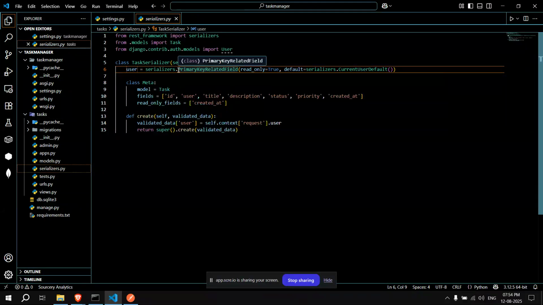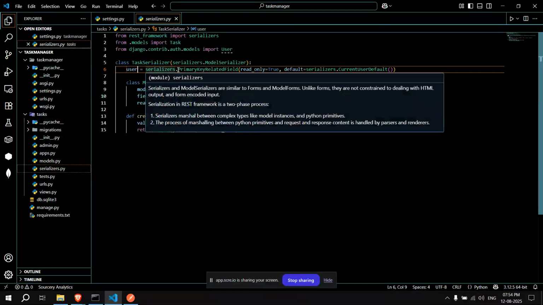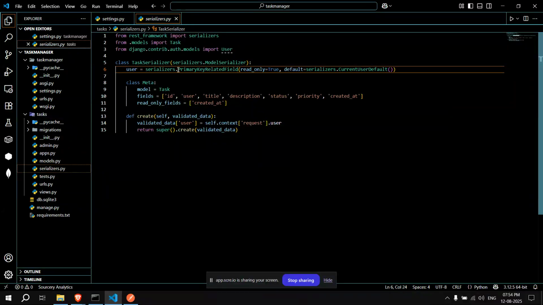As I mentioned before, the user will be the primary key in the serializer, but when we're getting or filtering the data through an API, we will be calling the task by its ID, and from there we can get the username as well, or the user ID as well.